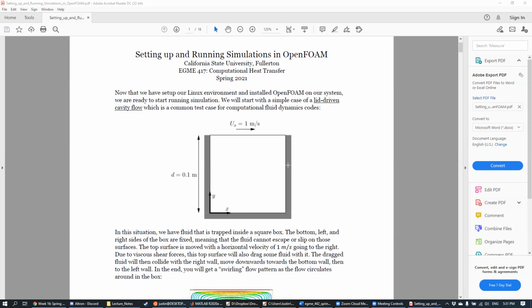If you're interested in using OpenFOAM more, I would take what we learned in this class and apply it to reading their official documentation and some of their example codes online. What we're doing here is enough to give you the general idea, especially today, of how to set up simulations in OpenFOAM. But to really get into the details and set something up on your own, you're going to have to do a lot of other reading.